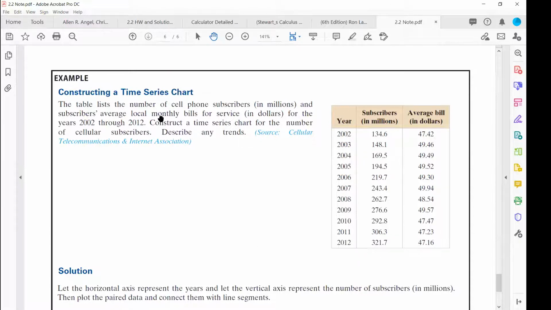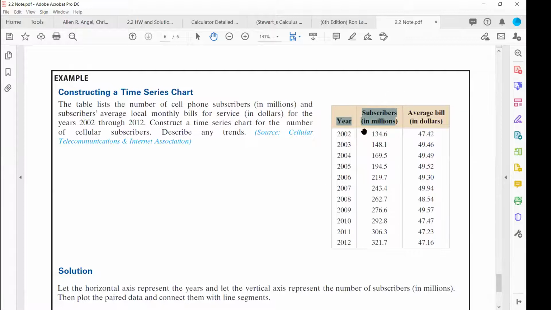Okay, take a look at the question again. The question says, construct a time series chart for the number of cellular subscribers. So your focus is on the first and the second columns. We don't care about the average bill.